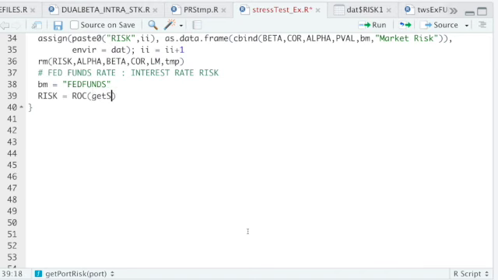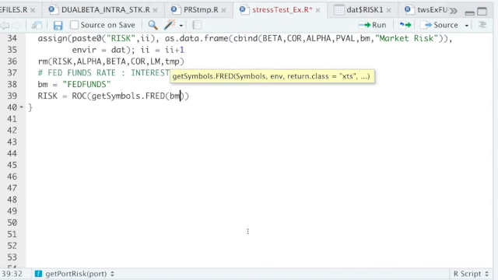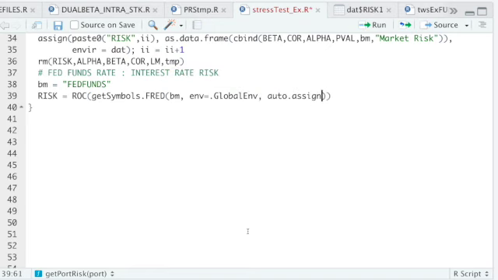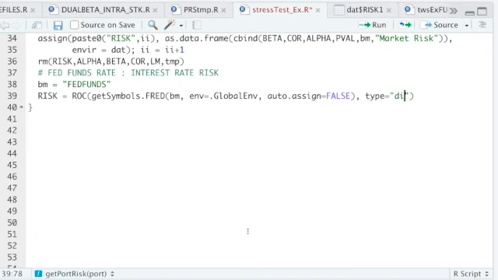I'll do getSymbols.FRED. I'll pass in the benchmark. The environment will be my global environment. I'll do auto.assign is equal to false, and then the return type will be discrete returns.